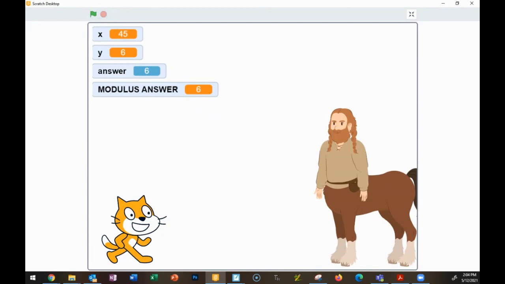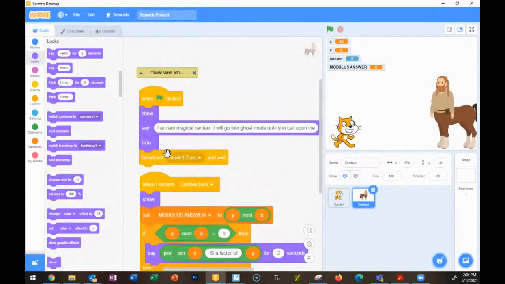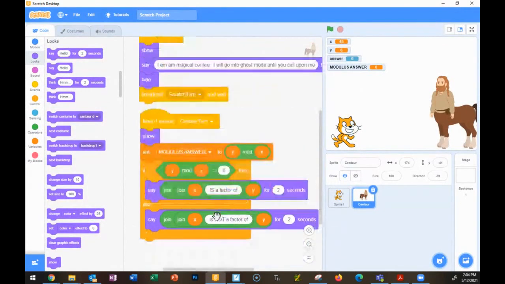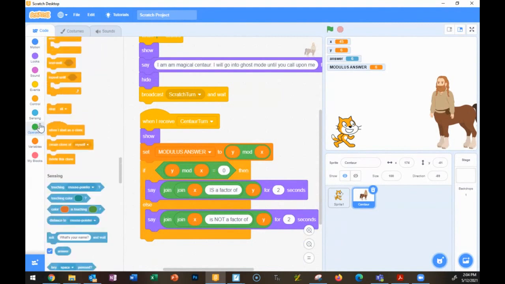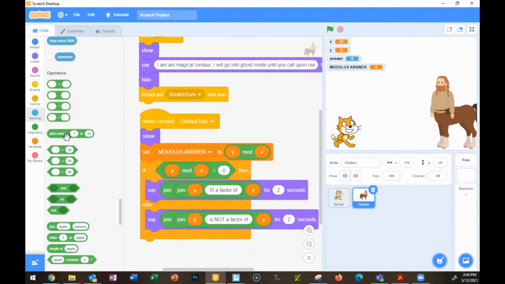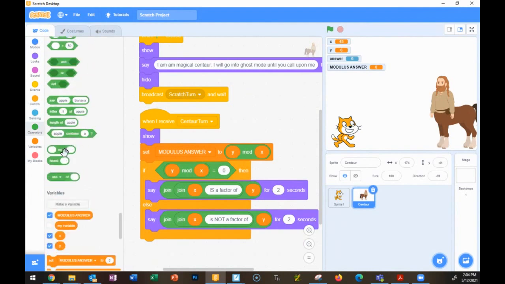Okay, now the math on this was of secondary importance. The more important part of this is, do you know how to use broadcasts? Do you know how to use if statements? Do you know how to use the basic mathematical operators, like if you're checking if things are equal or less than or greater than? Can you pick random numbers, which I'll do in a second in another example? You know, add, subtract, multiply, divide, and modulus will be important.